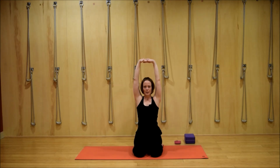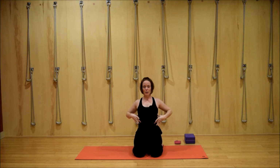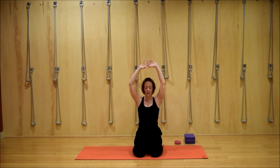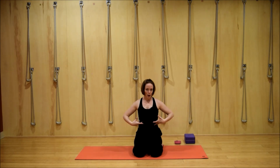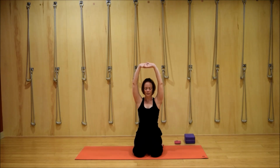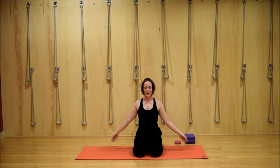So if you can't get them all the way back without arching the back, then maybe the arms don't come as far back. So keep the front ribs soft and lift the back ribs up. This one can be pretty intense. A lot of us have tight shoulders. So focus on your slow, steady breath. And then bring the arms down by the sides.